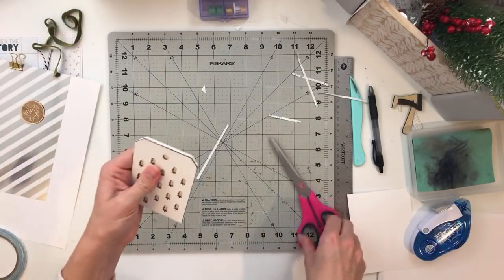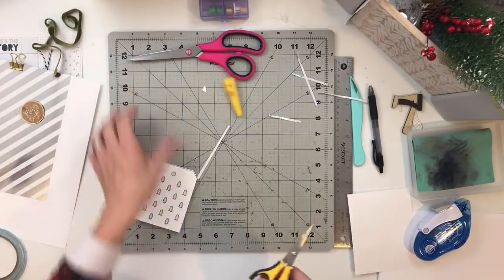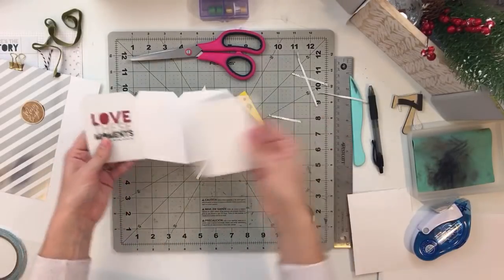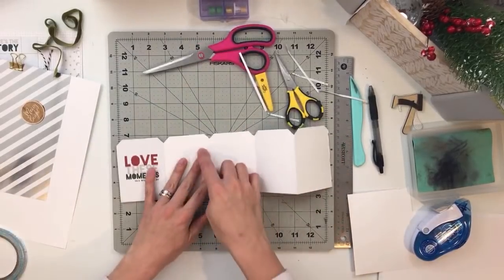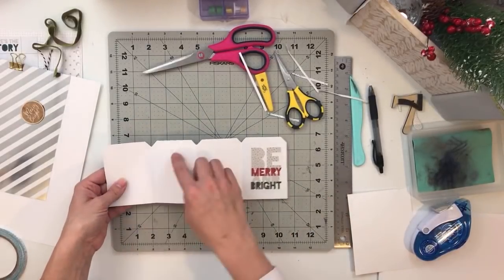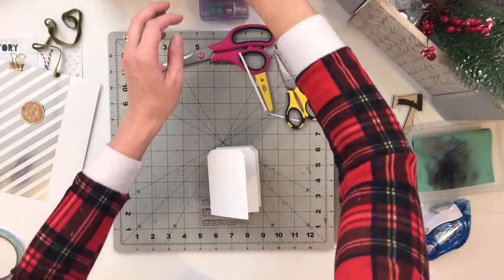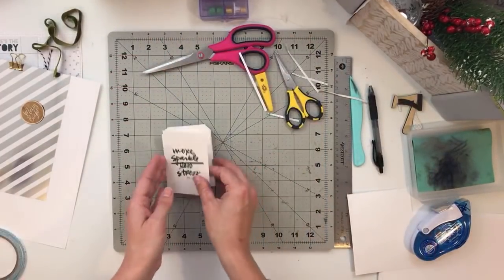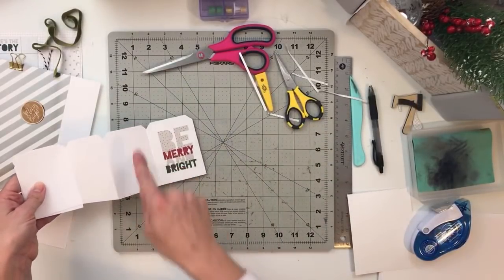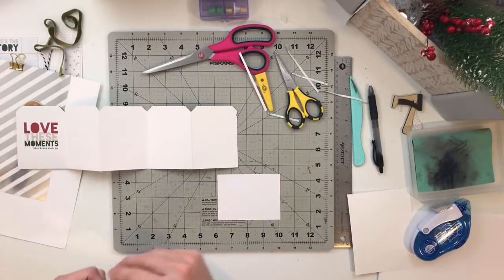Okay, okie dokie. Well, that didn't really work. Let's try that again. I should probably get my smaller ones. That would make life a lot easier here. Okay, here we go. So what we're gonna do here is this will be photo 1, 2, 3, 4, 5, 6, 7, 8, and then on the back will be 9, 10, 11, 12. Actually, this can be something too. You know what? We're just gonna go for it. Why not? We're gonna put this one here, and then we'll call that good, because then we'll have 1 through 12 for all 12 photos. Perfect. Let's go for it. Why not?